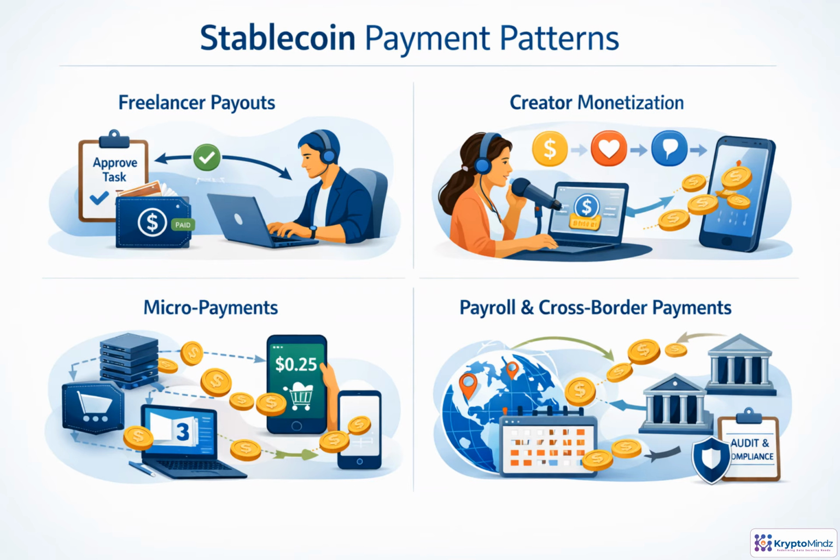Stablecoin workflows are especially useful when payments are frequent, conditional, or international. A contractor can be paid after an approved milestone. A creator can receive tips or subscription revenue quickly. Tiny API or content payments become more practical. For payroll and cross-border transfers, the key is not full autopilot. It is automation paired with approvals, audit trails, and compliance checks.